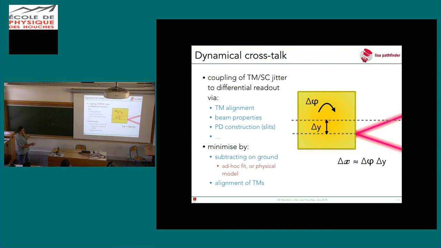So if my beam hits the test mass, it's already off-center in the sense that the reflection surface is away from the center of mass here. But if it's off-center in the other degree of freedom as well, there is a direct coupling into the phase measurement from the angular motion of the test mass. So I have a fake longitudinal signal, okay? And that's what that was coming from. It's actually spacecraft motion driven mostly, but you can see it in this simple picture.